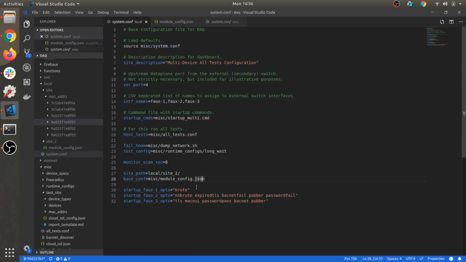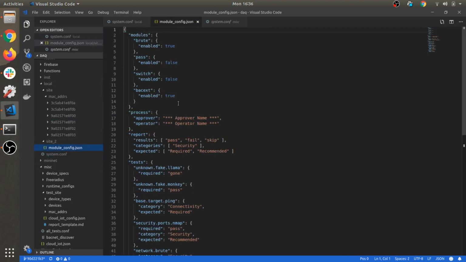So I want to change my base conf to local site 2 / module config. In this module configuration right here, this is different. This is only enabling brute, and it's disabling pass and the switch test. And it's also enabling the backnet test.